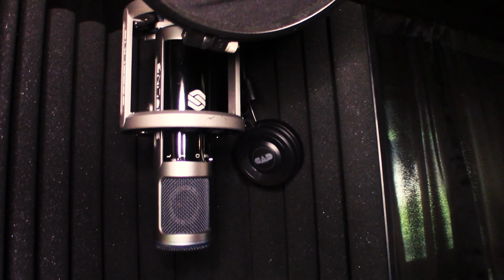These are the PreSonus speakers with the subwoofer down at the bottom. I got these from Music Go Round also. I seen them, had to get them.